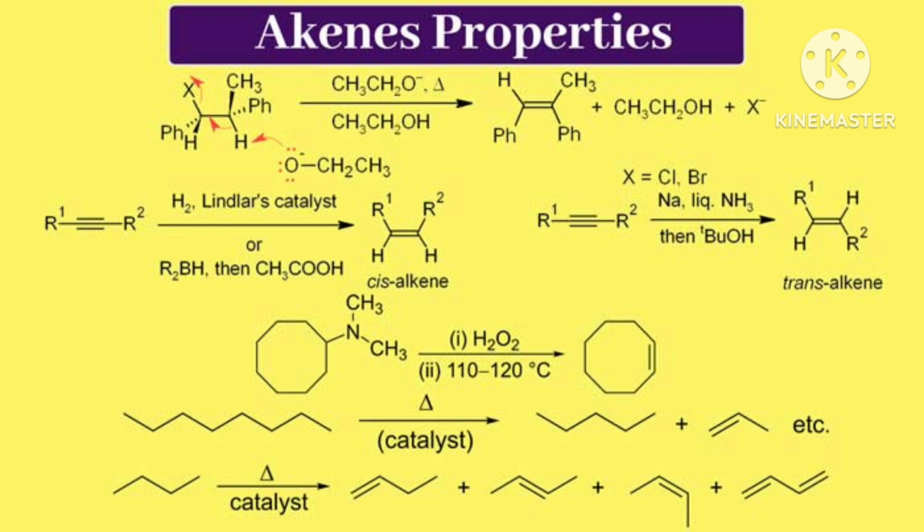You know that there is a double bond, so the pi bond will break, and both hydrogens will attach, one each. The bond breaks, and both carbons get one electron, and hydrogen has one electron. Hence the double bond becomes a single bond, and one H is attached to each carbon. That is called hydrogenation. You can write it very easily: ethylene, carbon-carbon double bond, CH2, CH2.